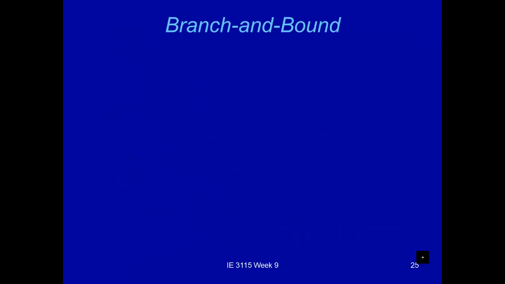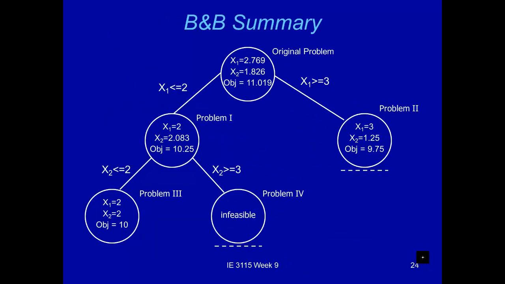And I'll put this one here to show you the steps, to remind you the steps. That's the original model. And you don't need to implement the original model. The x1, x2 and objective function value are already given to you. So you can start from subproblem 1 and 2. But you use x2 to branch it, and create a summary of it.